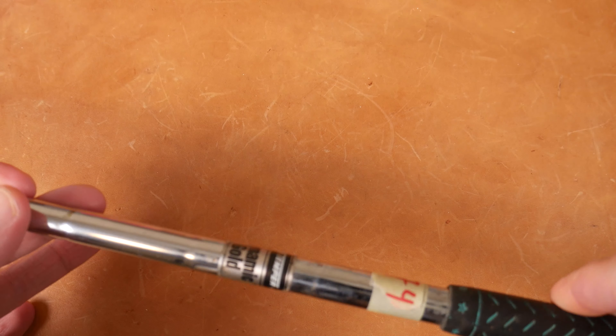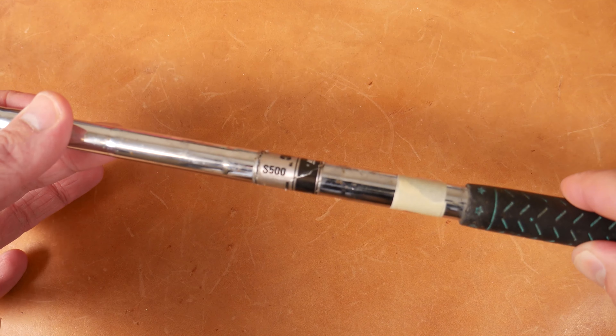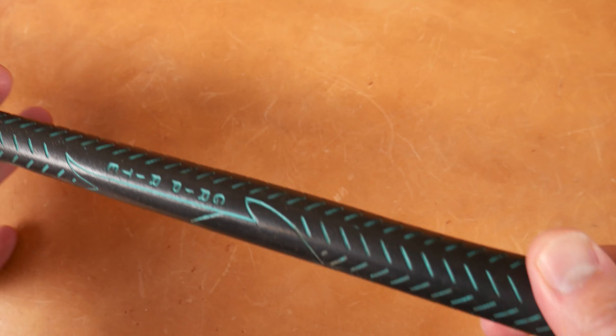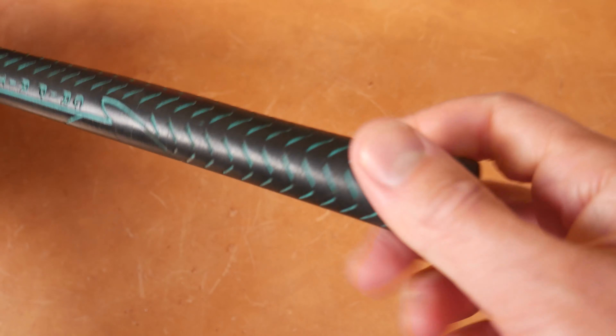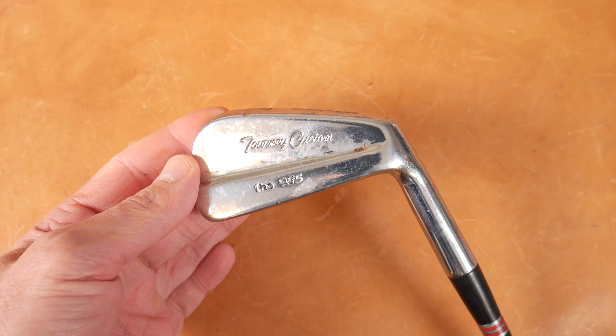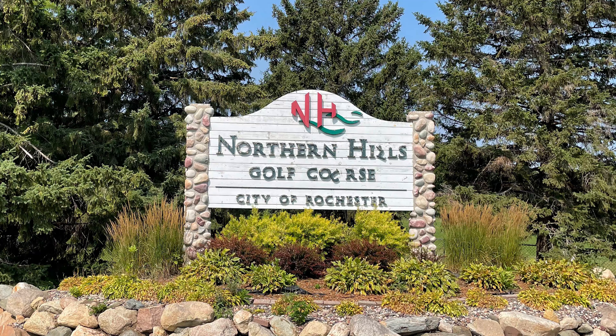Step shaft. This is a Dynamic Gold S500. You can see my notes here — 1974. Victory grip. Grip right, swing right. Love these classic grips, they were popular for so long. And that only leaves us with one thing left to do — let's get this out on the range, which I did last year. Let's roll that footage.